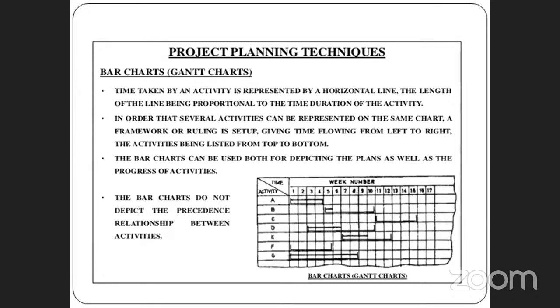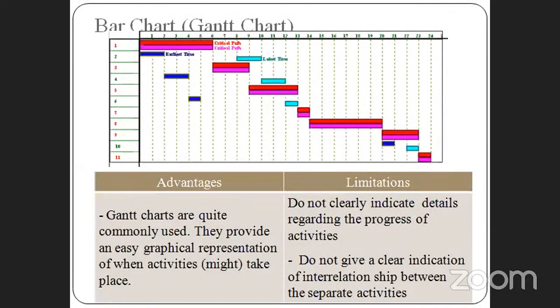Okay, so normally the bar chart can be represented by horizontal lines. Then the length of the line should indicate the duration of the activity. It's normally denoted left to right and top to bottom. Okay, this is the bar chart. The main advantage of the bar chart is that it's a graphical representation. Anyone can understand this graphical representation. The main disadvantage is there is no clear indication of progress, that is, the starting point and the ending point. There is no clear identification. So that is the main disadvantage we are facing in the bar chart.